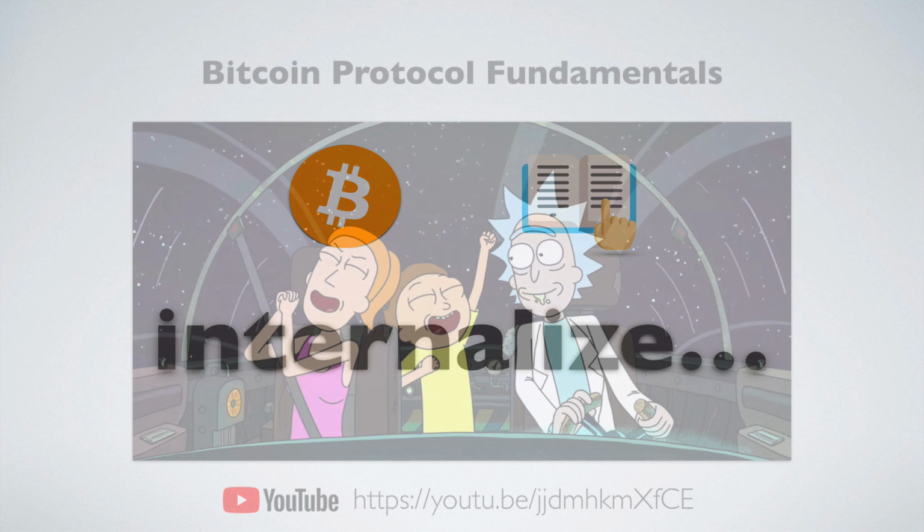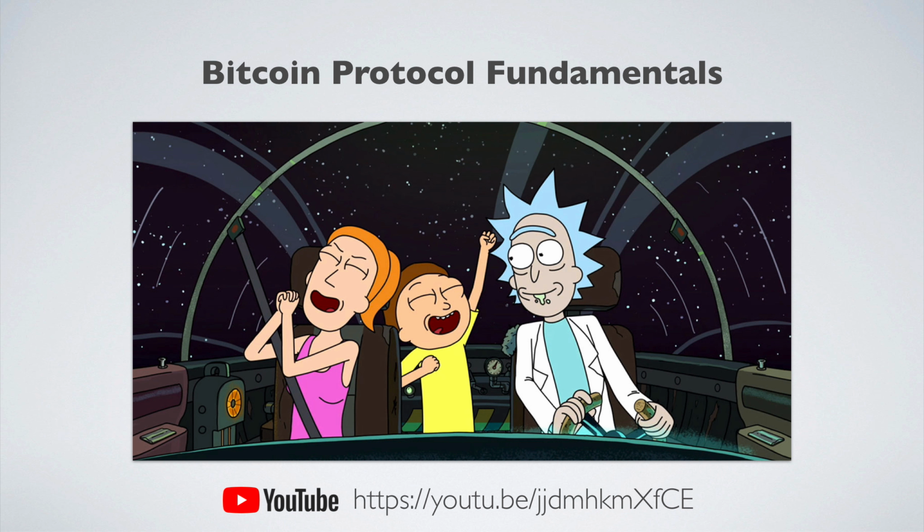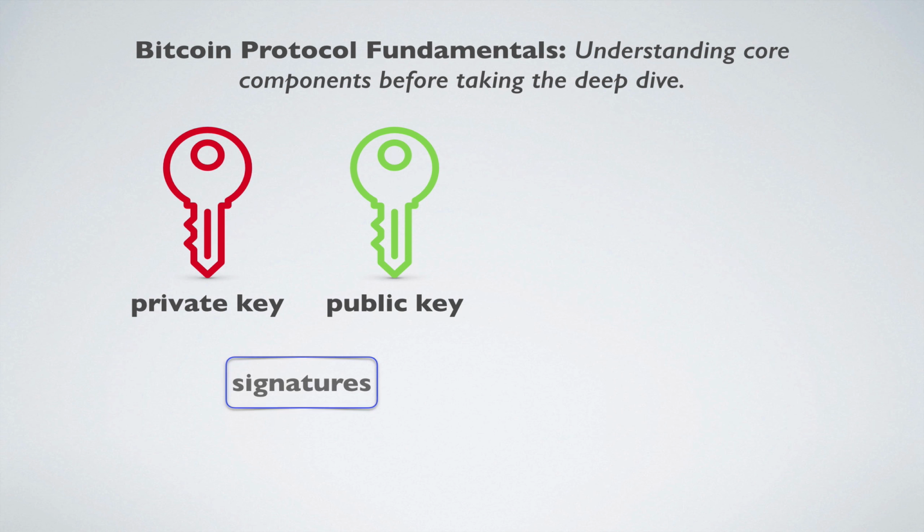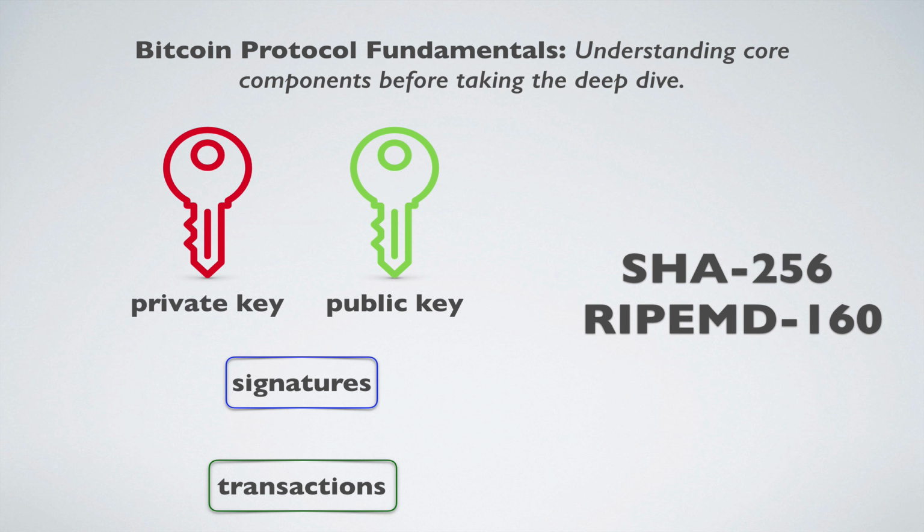Right after Jimmy's class, I created my first video summarizing the overall Bitcoin protocol. If you haven't had a chance to watch it, I encourage you to do so now. I have included a link to that video in the description below. One part of that summary provided a very quick overview of how keys, signatures, transactions, and hashes interact.